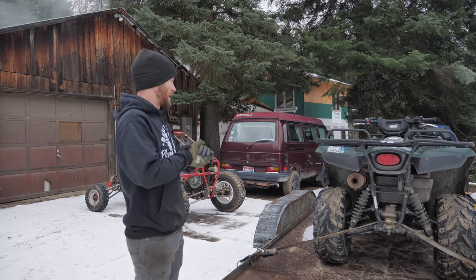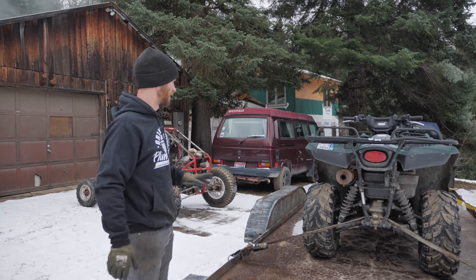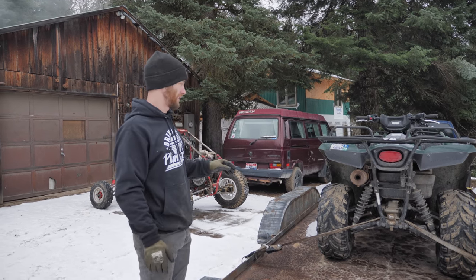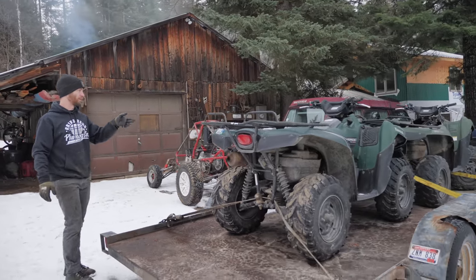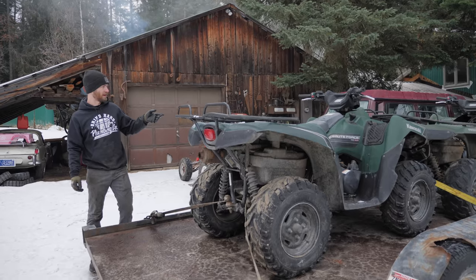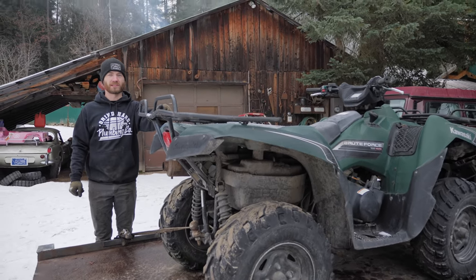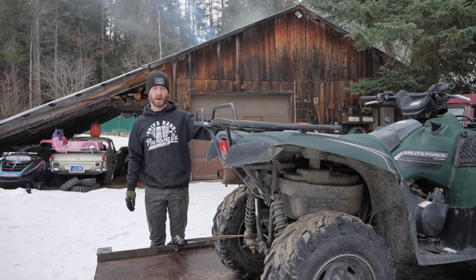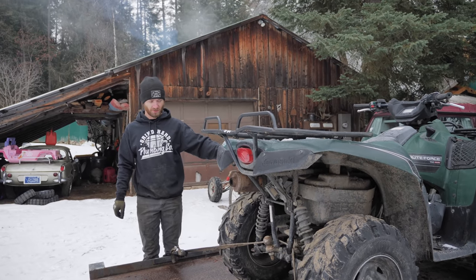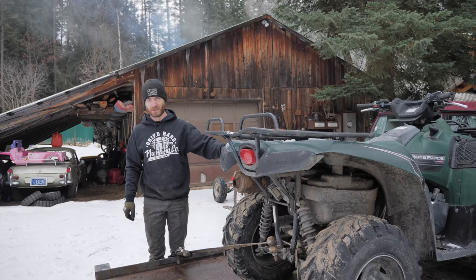Exciting times. We now have the rest of, or at least most of the rest of the drivetrain for the four-wheel drive Power Wheels build. Went and picked these up a couple days ago. This is a couple of Kawasaki Brute Force 750 ATVs. This one runs and drives just fine, so we're not gonna destroy that right now.